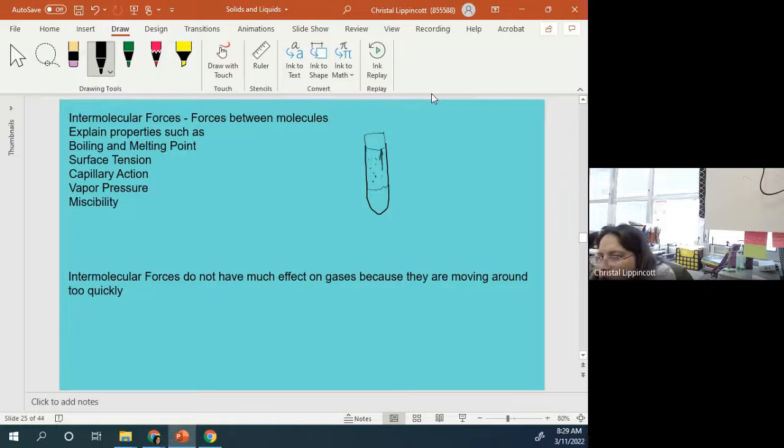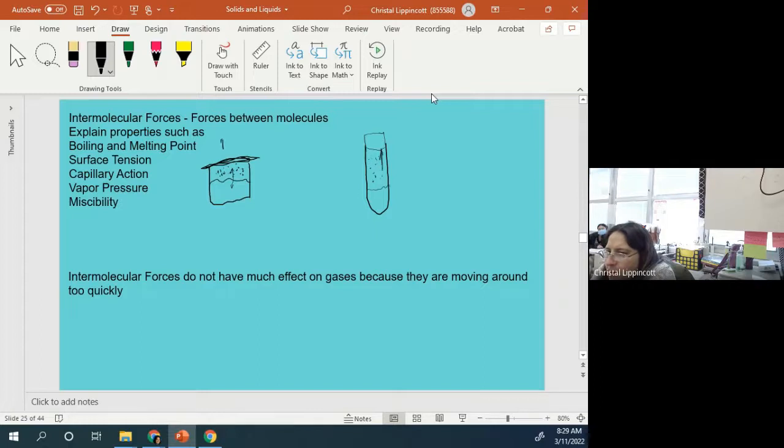Okay. So when you have a liquid that has low IMFs in a sealed container, some of that liquid is going to be going into gas, and some of the gas will go back into the liquid, and it's kind of this back and forth motion. The lower the IMFs, the more of that liquid that's going to be up here.